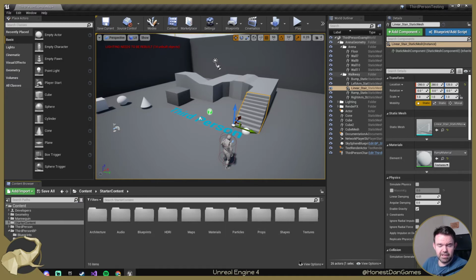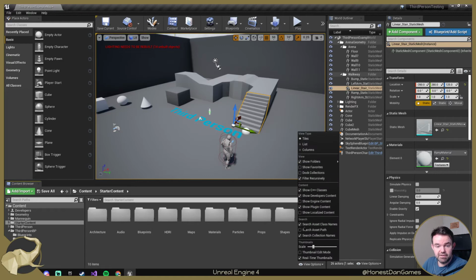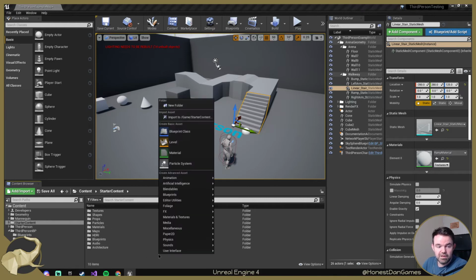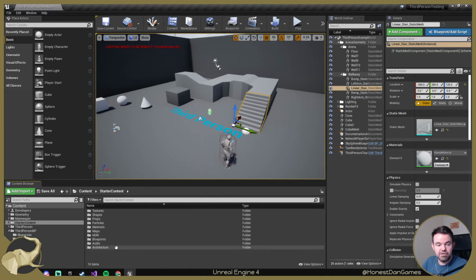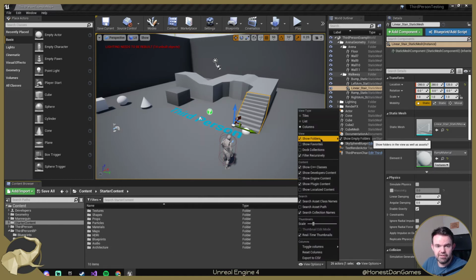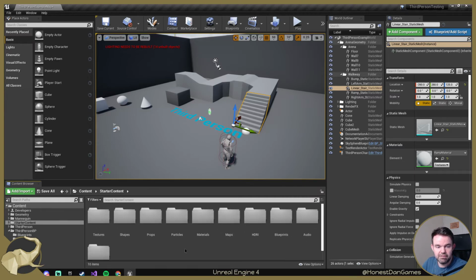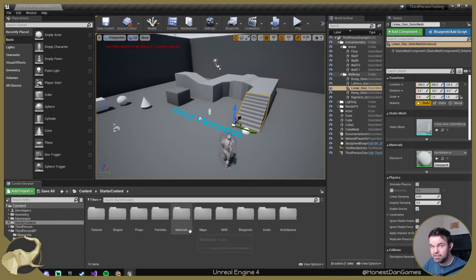I sometimes dock it, but you may have noticed, as I said, there's a few things that we can do in here as well. If you don't want to see it in this tile view, you can always change it to columns. You can make it a little bit easier to fit more things on the page. If we are in that tile view, you can also use control and mouse wheel to zoom in and out. So if you've got a bigger resolution screen and it's hard to see, or you just want to fit more of them in, you can just zoom out as well. That's something to consider.